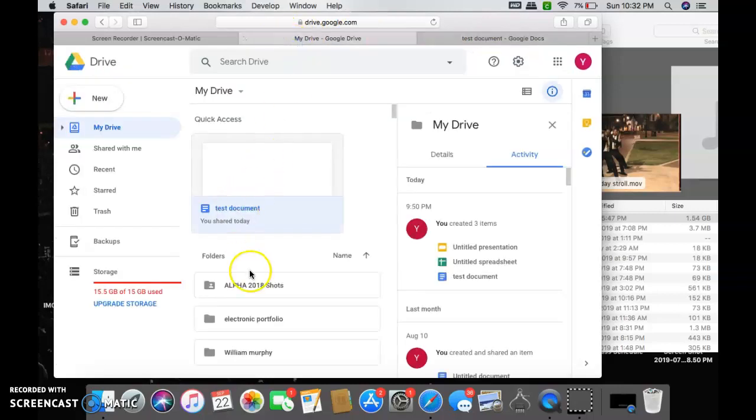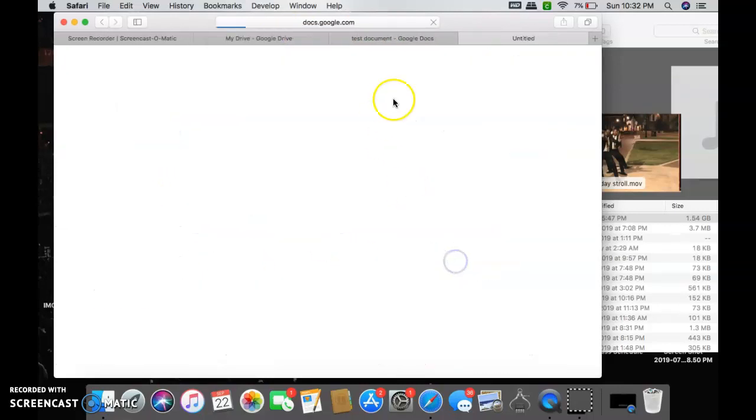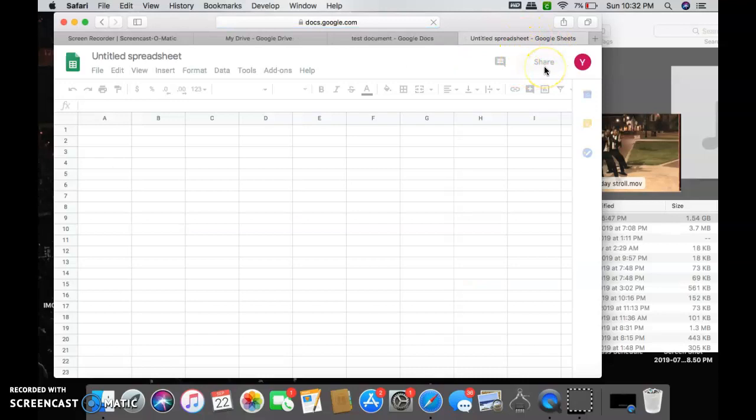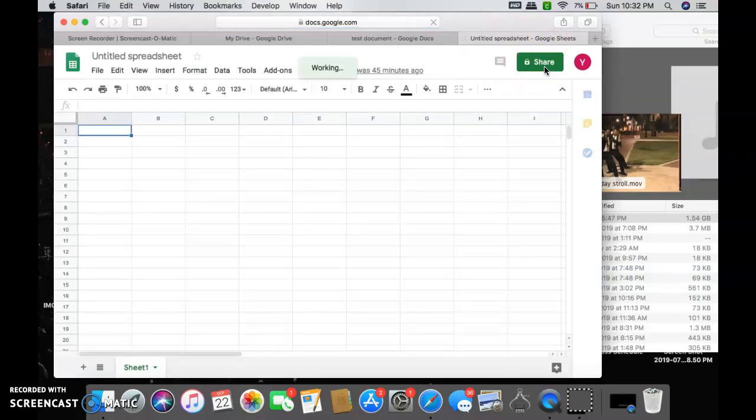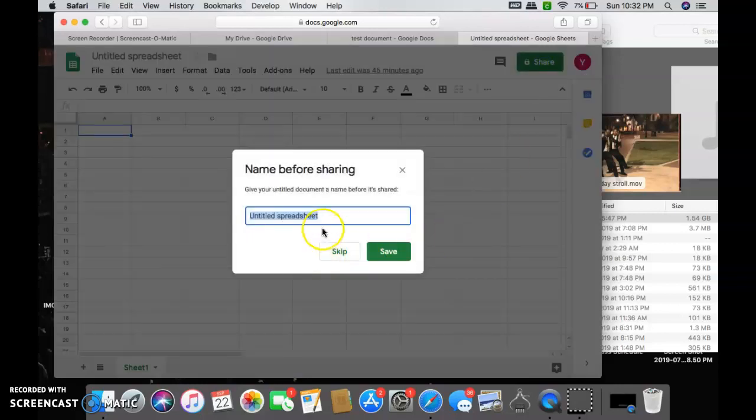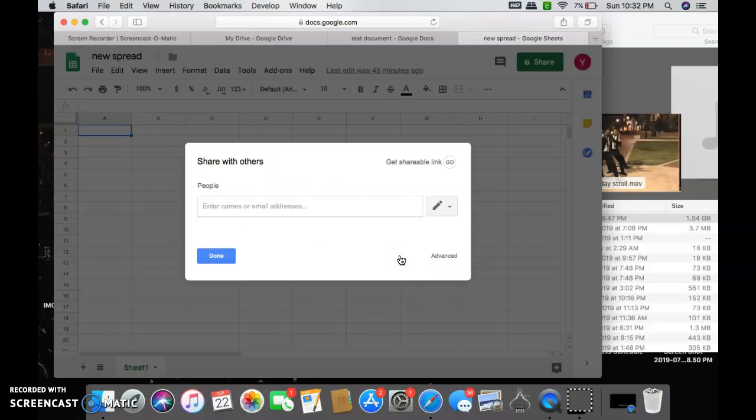So if I was to go back here and even mess with a sheet, my old untitled spreadsheet, you can do the same type of sharing on this document. Like I said, Google Documents itself is a very universal app. So if I was to click here and share, I would have the title. It's something, of course, new spreadsheet. I'll just say new spread. How about that? And click save. So, it's nothing crazy. You know what I'm saying? Somebody can edit, somebody can comment, somebody can view. Click done, all right? And it's the same thing.